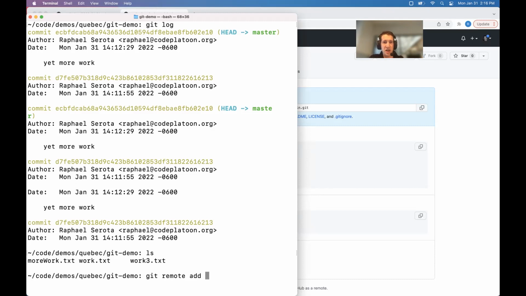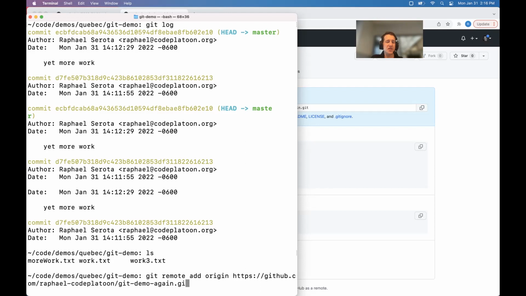And now there's two more arguments that git remote add needs. So it needs the name of the remote. So this is just a nickname or an alias. You can call it anything you want, but it is strongly conventional that you call it origin. Like literally every time anyone makes a Git repo, the first remote is always called origin. Please don't get too creative with this. And then the second argument is going to be the actual URL of the remote repository. So I just paste that in there.